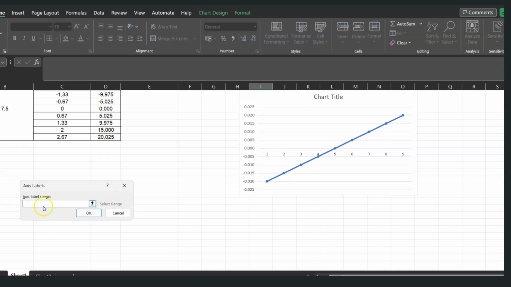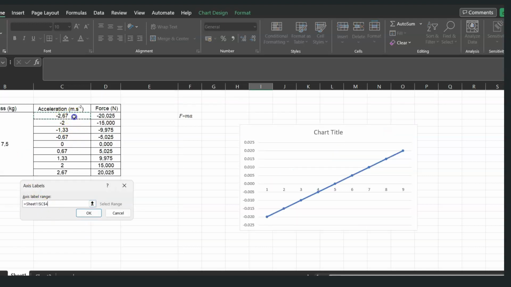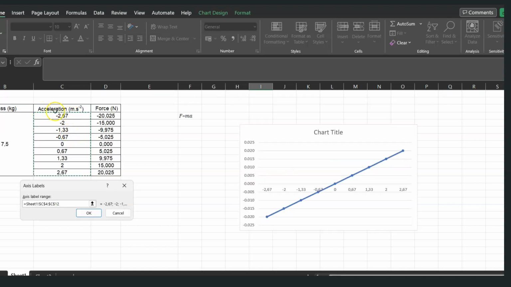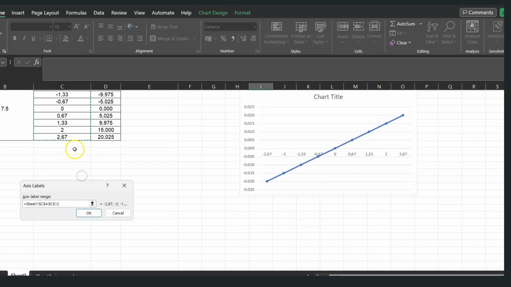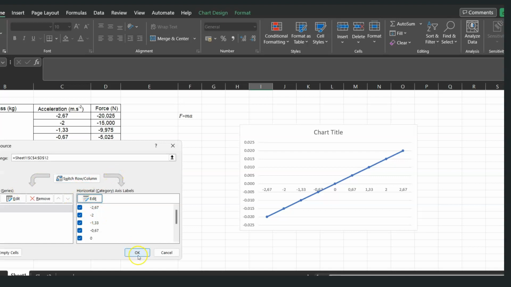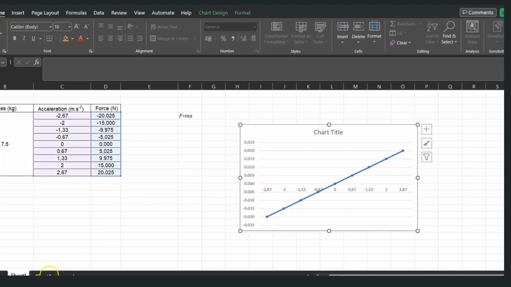And then for the x-axis, go there. When you are dragging, you don't include the headings, because it is going to give you something else. Just like you see now, there is the problem. So you don't include the headings, which is okay. Then say okay.